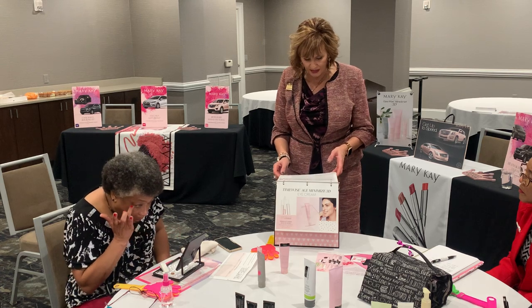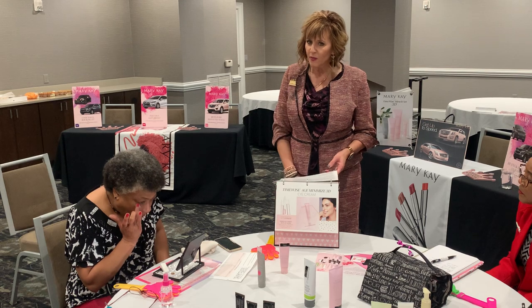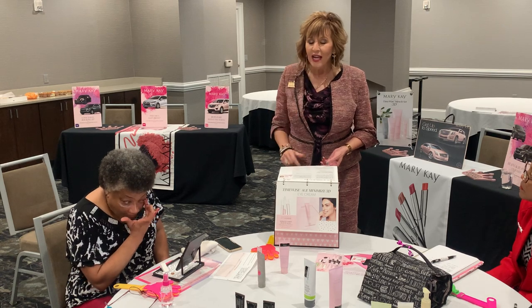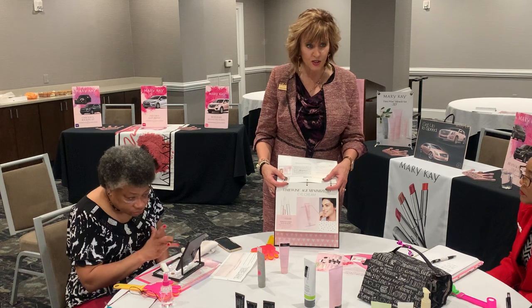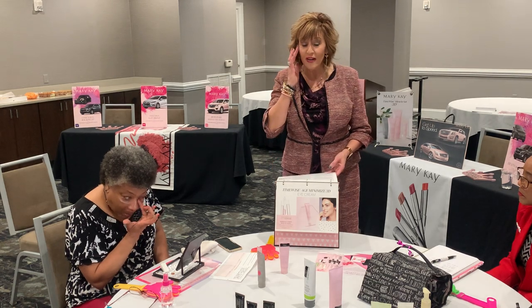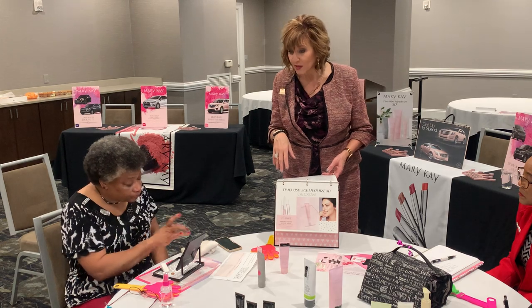You smooth it on, it doesn't take very much. The skin around your eyes is very thin and fragile. That's the first place people usually show aging. Y'all agree? I've even seen some teens with little lines. And you know what it's from? It's from frying themselves in the sun with no sunscreen, squinting, things like that. So even at a young age, people need a little bit. Every woman needs some eye cream, and men too. We have a men's eye cream as well.